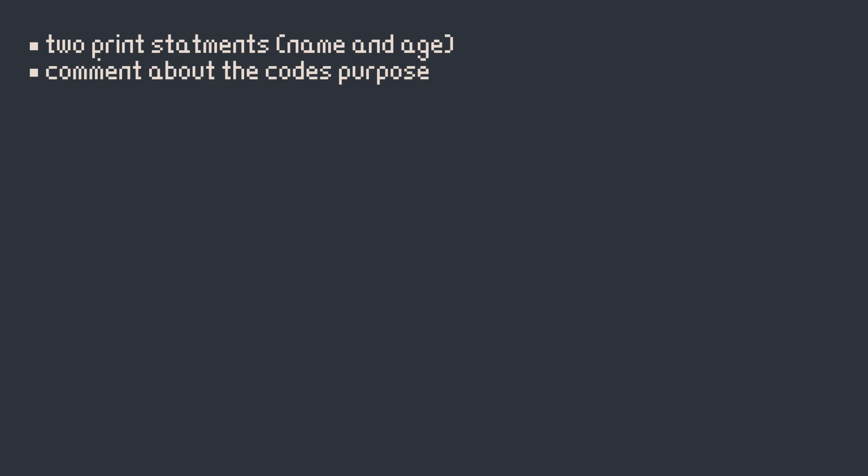Here's a quick challenge for you. Try creating a program that has two print statements, one for your name and one for your age. Also give yourself a comment telling me what the code you wrote does. The answer will be down in the comment section, but I encourage you to try doing it on your own first.